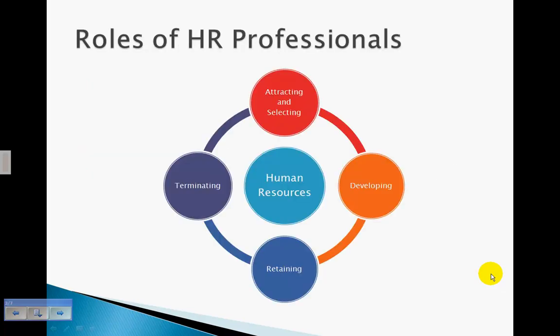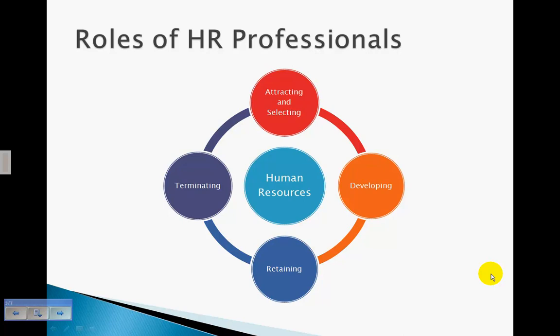The roles of the HR professional in human resources can be contained in about 4 buckets. The first is the idea of attracting and selecting. So as you get further into human resources, you might hear about things called employment brands and your recruiting function and your interviewing function, and all that goes with deciding who will work at your organization and where they will work falls under this role. Second is developing. In this bucket, you'll find things like performance evaluations, which are not just used to determine compensation, but they should be used in order to identify key elements of needed training. This is where education reimbursement would go.